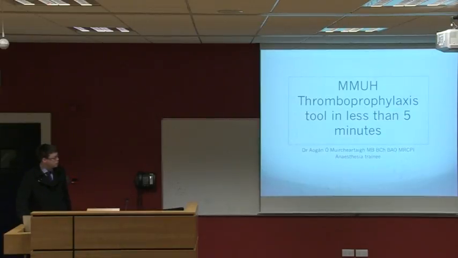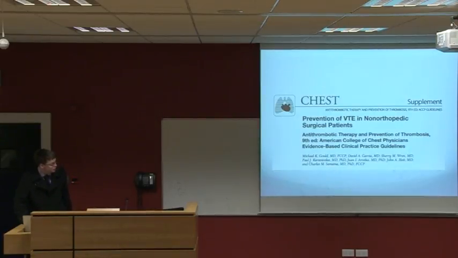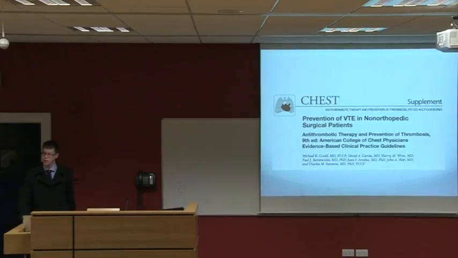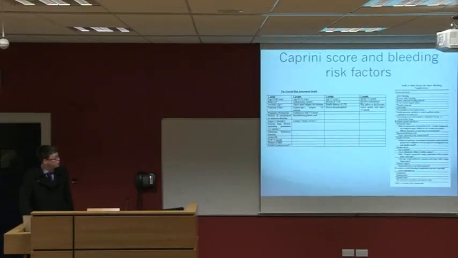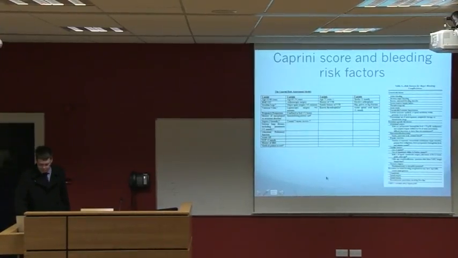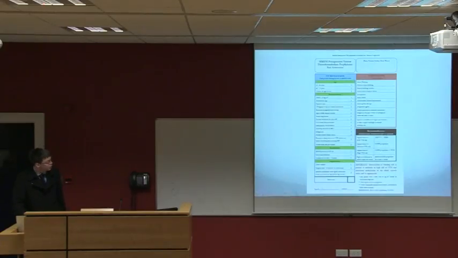Okay. So it's based on this guideline. There's a series of these in different categories of patients looking at thromboembolic risk in surgical patients. So there's one for orthopedic patients, one for non-orthopedic patients, pregnant patients, various ones. But they stratify patients according to the Caprini score, which is here, and it's complicated, and there's a whole load of risk factors. So we simplified all of this down, okay? And we came up with a tool that we're going to be using here. So this is what it looks like.